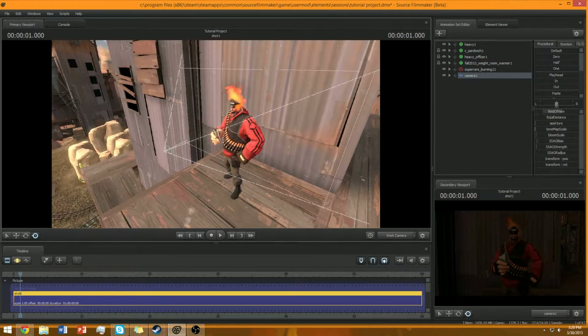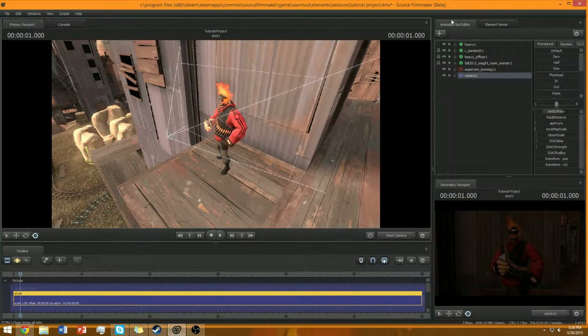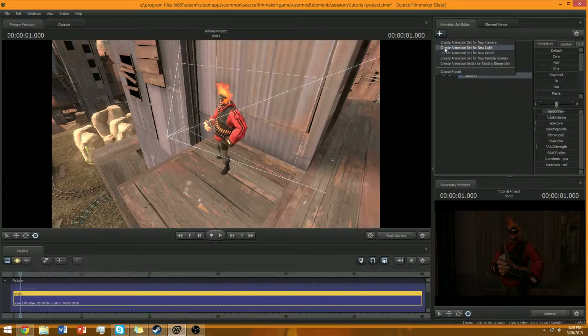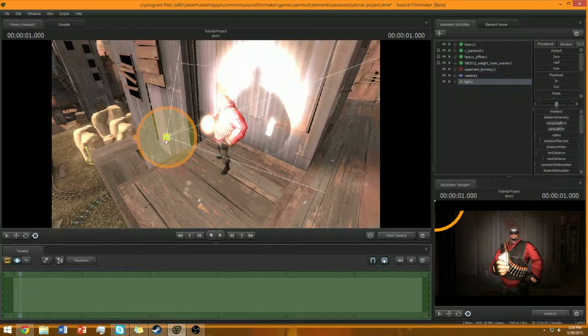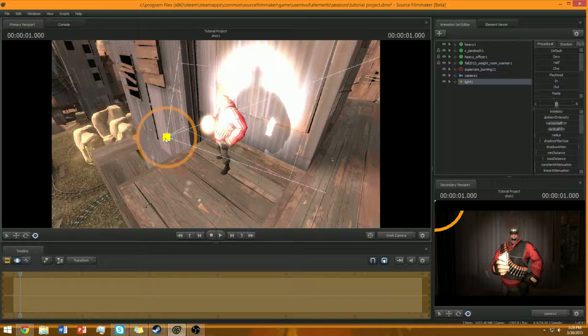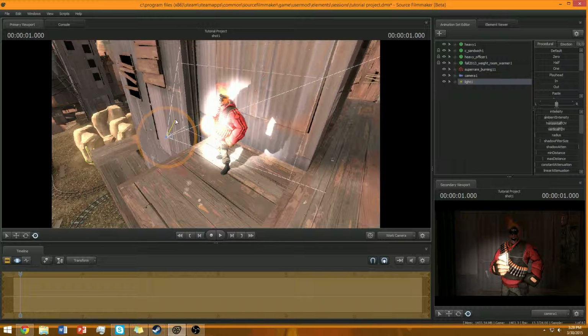To add dramatic lighting, click Add and Create Animation Set for New Light. Now over here, the light source should come from the tip of camera number 1. If you want it in different directions, just use the yellow circle and rotate it.